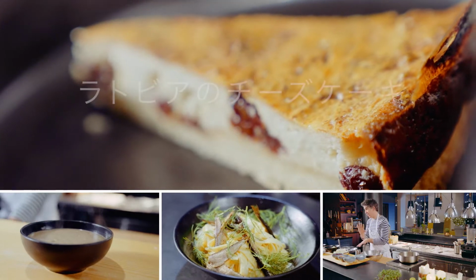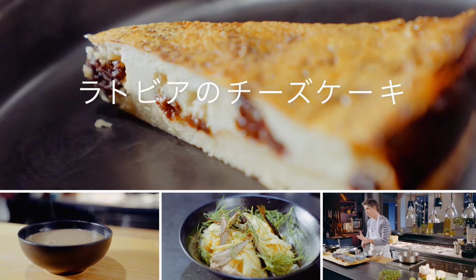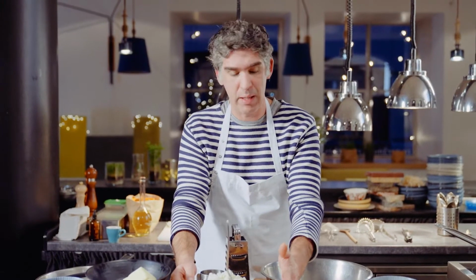I'm gonna do a simple, really, really simple recipe. We call it biezpienmaizi, which means actually like a cottage cheese or curd cake. It's super easy. It's really made in every home. You can buy it in every supermarket, small store. It's a small bite, like street food, but it's always really nice when you eat it straight from the oven.